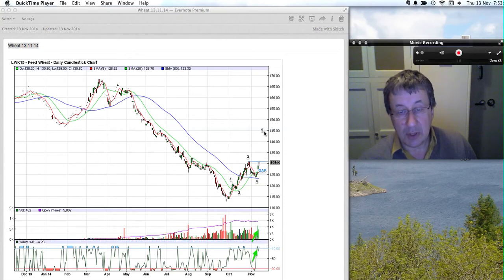Obviously markets don't go in one direction. We are going to have ups and downs, but it's very good that we've got this Elliott wave count. It's going to plan at the present moment. It's like a roadmap. If it doesn't follow the roadmap, then we obviously know that we're likely to go back into a sideways market. But we've got a 5 and 20 cross also to the upside. We've got increasing volume, which is another tick, and obviously we've got strength on the momentum indicator down the bottom here. So all looks positive at the moment.